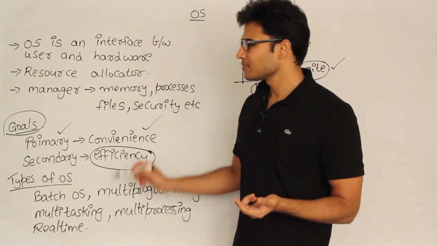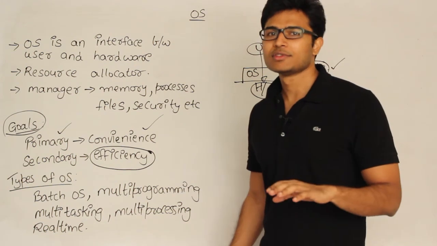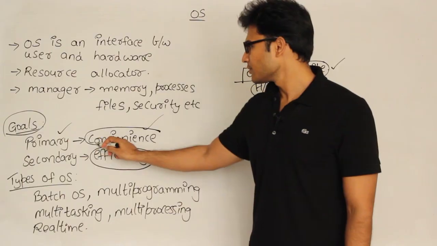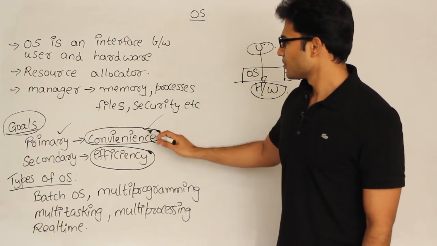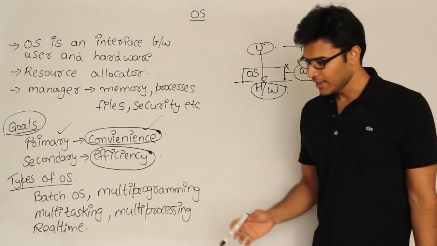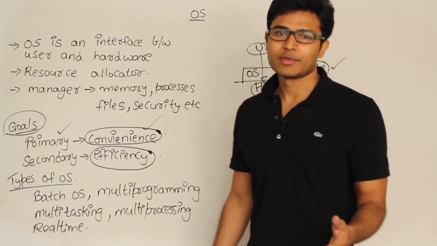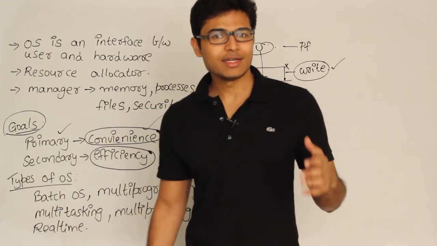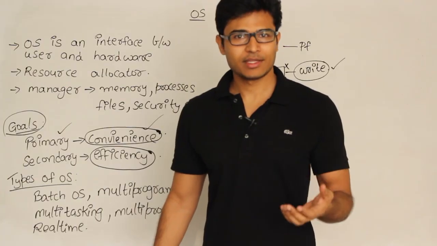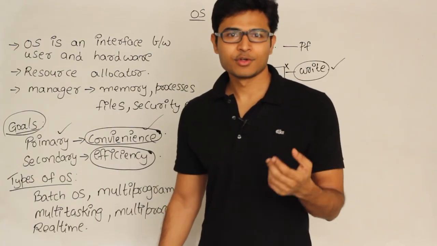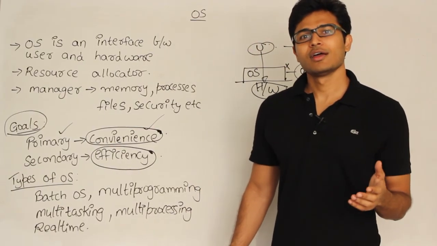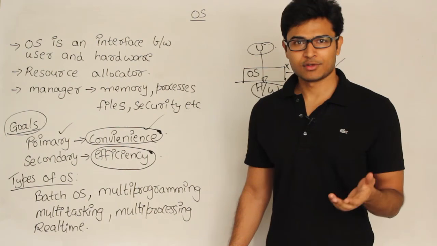But the operating system is mainly used by naive users on home computers or personal computers, where the main goal is convenience. So when I am talking about personal computers, the main goal is convenience and the secondary goal is efficiency. We don't really need them to be efficient. If they could give us efficiency, it is fine. But our main goal is to make it simple to use the computer, because most of the people who use computers these days don't know much about hardware and software, right? They are just the end users.